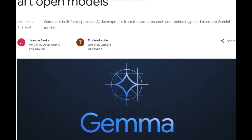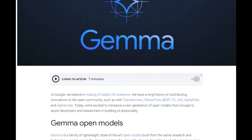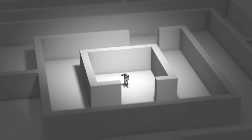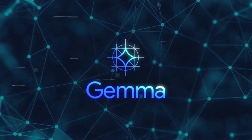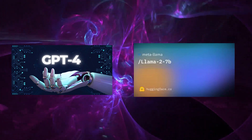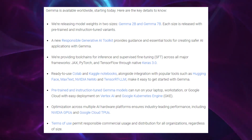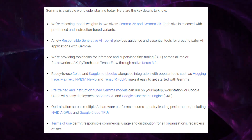However, it's important to note that while GEMMA offers inclusivity and potential for widespread application, it might face challenges in competing with the raw computational power and advanced capabilities of models like GPT-4, especially in tasks requiring high-level creativity and complex problem solving. The trade-off between accessibility and cutting-edge performance is a key consideration in the AI landscape. In summary, while models like GPT-4 and LLaMA 7 billion have set high standards in the field, GEMMA's entry as an open-source, versatile tool heralds a new era in AI development, emphasizing the growing importance of collaborative and inclusive approaches.